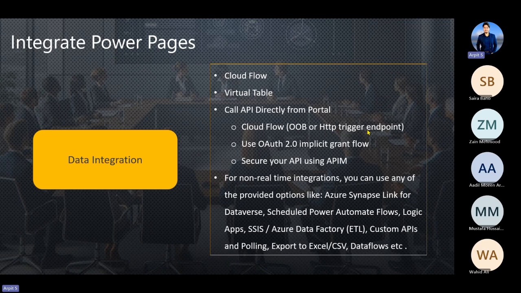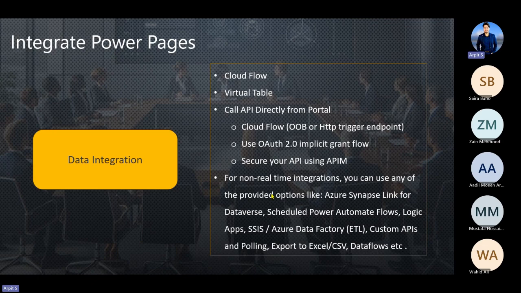Sometimes you always go with the HTTP trigger based endpoint Power Automate because this out of box cloud flow integration currently has limitations, like it accepts only specific parameters and everything. But HTTP trigger based endpoint Power Automate can handle complex JSONs and everything. So it's up to you, it's up to the requirement as well. If you are using HTTP trigger based endpoint Power Automate, I always recommend to enable the authentication, like any user in the tenant or a specific user in the tenant. Don't keep that endpoint open for the anonymous user.